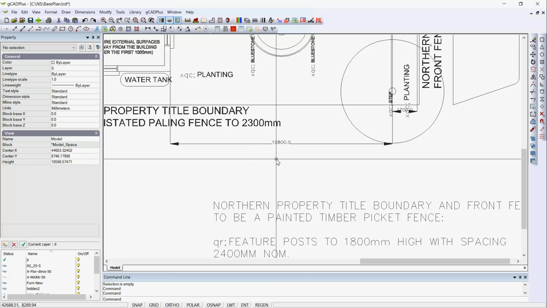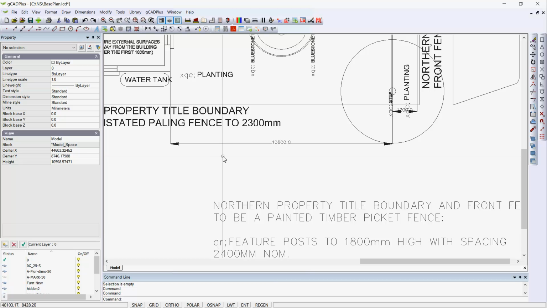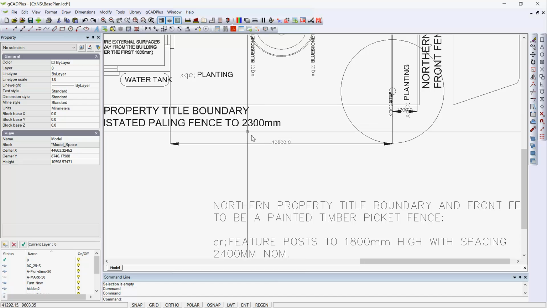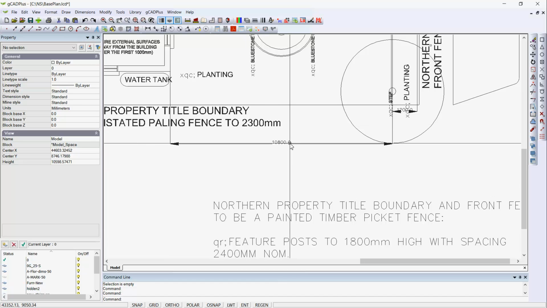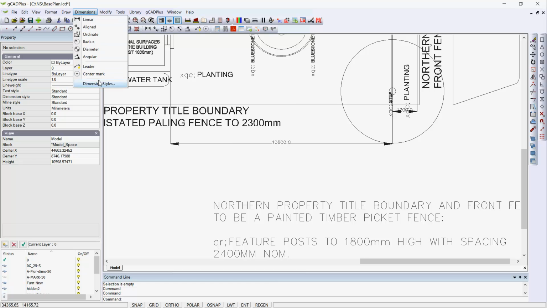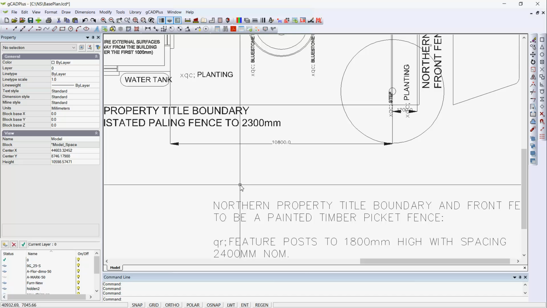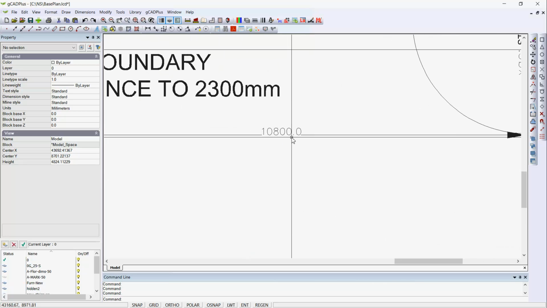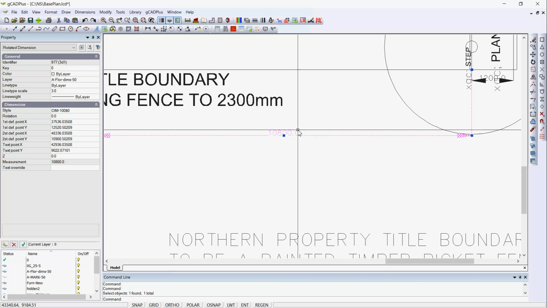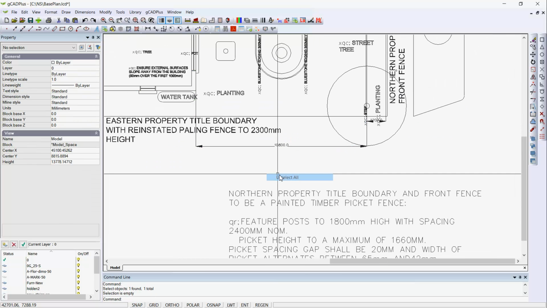I'd probably rub out those dimensions, because, remembering we're going to use this as a base drawing, at any time we want to use it, we can simply use the measure tool and measure from one point to another. The point 0 there reflects, if we go again into dimension styles and go to units here, it's using a comma as a separator. We'd want to change that to a period. And precision, you certainly don't need 2 decimal places there, and we can OK it. And probably need to redimension it to get rid of that 0, but I do digress a little.